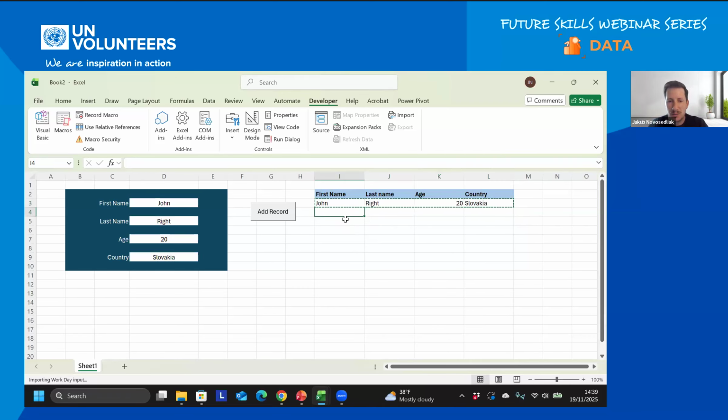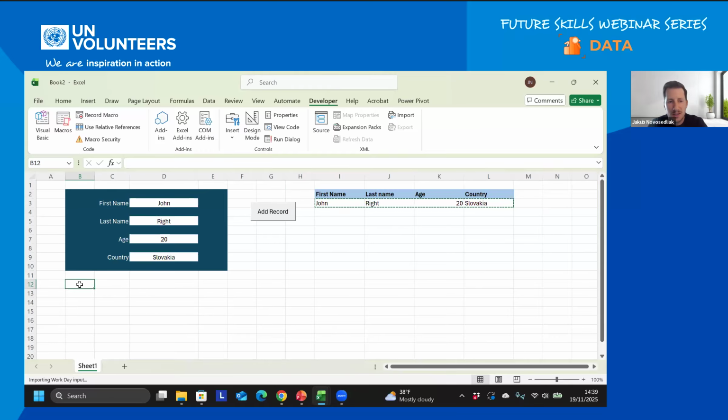So I'm going to record the macro once again, but I will record different steps. However, to be able to do it, I have to create some help cells where I will just store references for my input values. And then I will copy those attributes into my table.